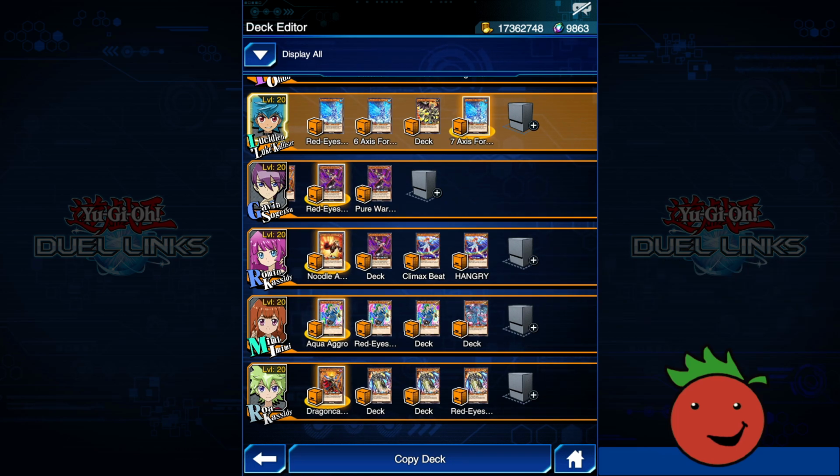So the idea is to try and play a deck that is very strong and very fast and easy to play. The reason why we want something that's very fast is because typically if you can get the most wins in the smallest amount of time, you'll gain the most points and therefore be able to get to a much higher rank much easier.